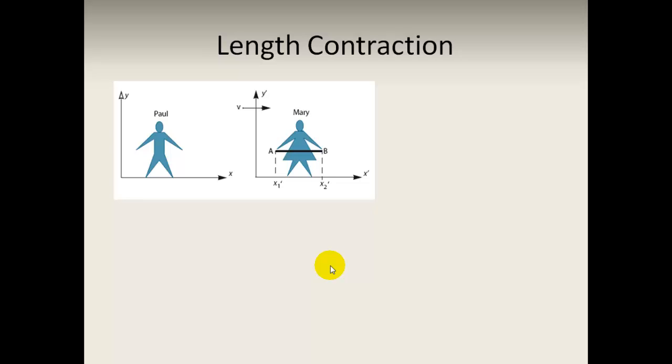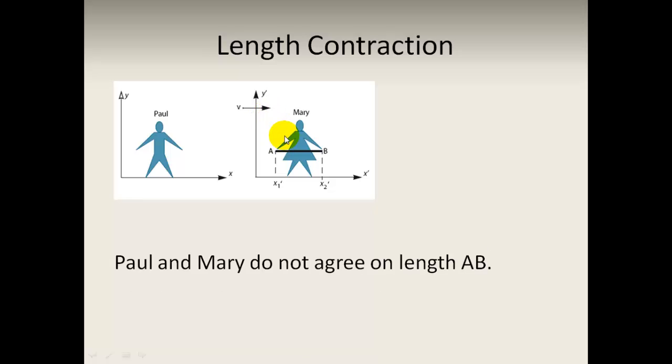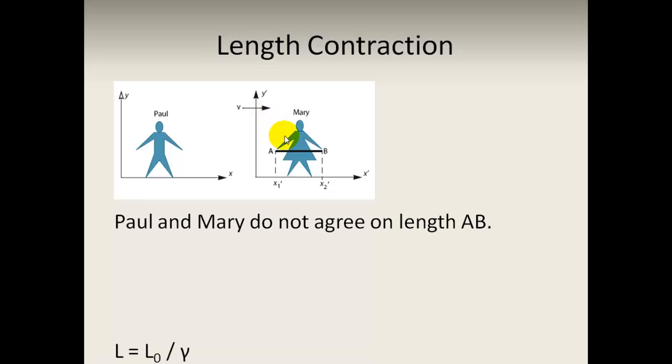So we have two frames of reference here, Paul in the first frame of reference, and Mary in another frame of reference, which is moving relative to Paul's. So we're looking from Paul's point of view. Who is measuring the proper length? Well, this length, the arm's width between A and B, for Mary will always be the same no matter how fast she's going. So she is measuring the proper length. Paul's measurement of this length will depend on the speed of Mary. So they do not agree.